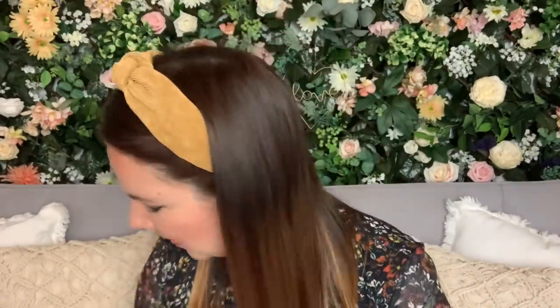So Pep & Co. Just says woman's medium, so basically a size 5 to 6, and they just look really cozy. I think there's memory foam in there, or I could be making it up. They just feel really quite squidgy, so really nice. And I like that it's suede. I don't think it is suede, it feels like suede, but I don't think it is. So £4 for those.